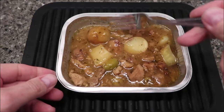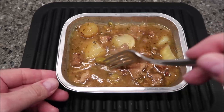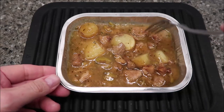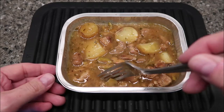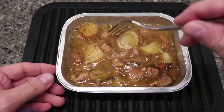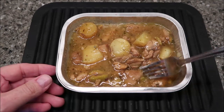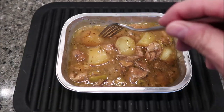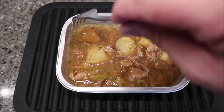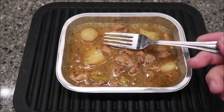Here it is out of the microwave. There are your potatoes and your chicken. You don't get much potato — I think if I added it all up it'd probably be a quarter of a regular-sized potato. I only see three little pieces of olive in there. You wouldn't think olives would be that expensive, but there's just not a lot of food here. No wonder it's low in calories — it's low in food, that's why.